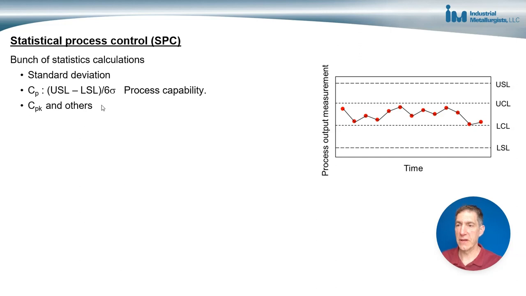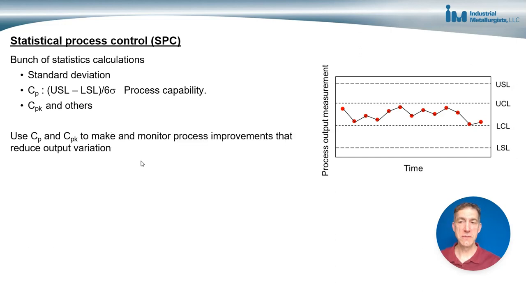One important calculation that I've shown here, and there are others that are important, is the CP. CP is the upper spec limit minus the lower spec limit divided by 6 standard deviations, 6 sigma. And this is an indication of the process capability. The larger CP is, the more capable the process is. Ideally, you want the CP to be larger than 1, hopefully 1.5 or even 2. And there are other people teaching things that can go into more information about CP and also CPK.